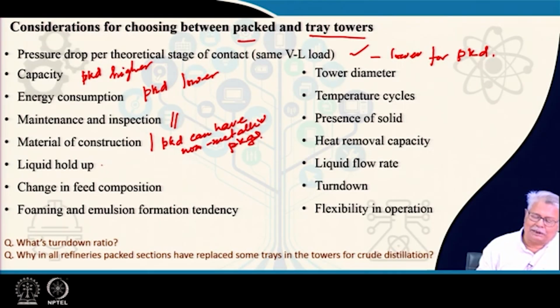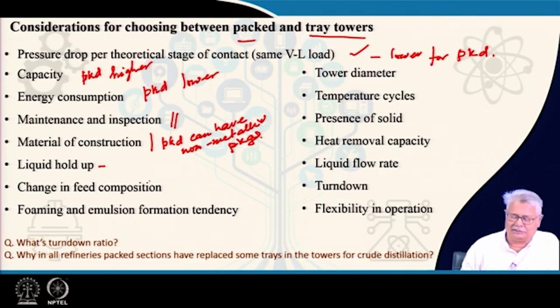If we talk about the liquid hold up on a tray, typically the depth will be of the order of 2 inches or 50 millimeters, whereas it is expected to be lower in case of packed towers. When we compared this, we compared the hold up on a single stage, equivalent single stage in case of a packed tower, with approximately a tray which has got very close to efficiency 1. So, your packed tower has a typically lower hold up.